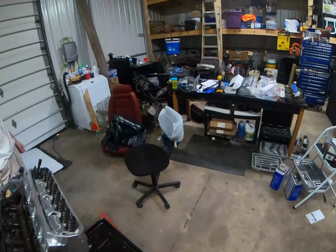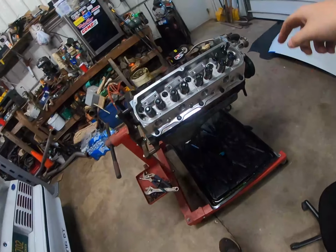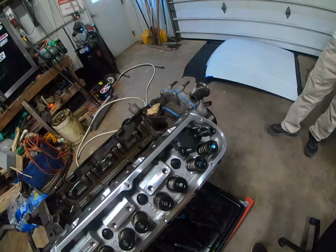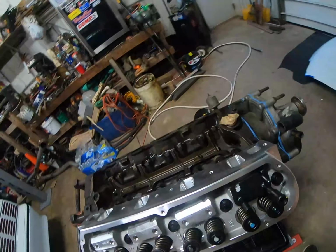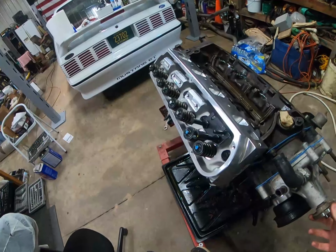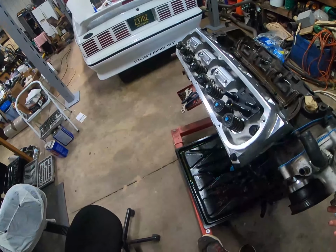Okay, so we had done the whole finding proper pushrod length before, and our pattern was kind of far down on the valve stem. After doing some reading and talking to people, it seems like you kind of want it more centered than what that method was giving us. I don't know that the method doesn't work, because obviously it worked when Vice Grip Garage did it. We might have just done something wrong, but it got us pretty darn close.